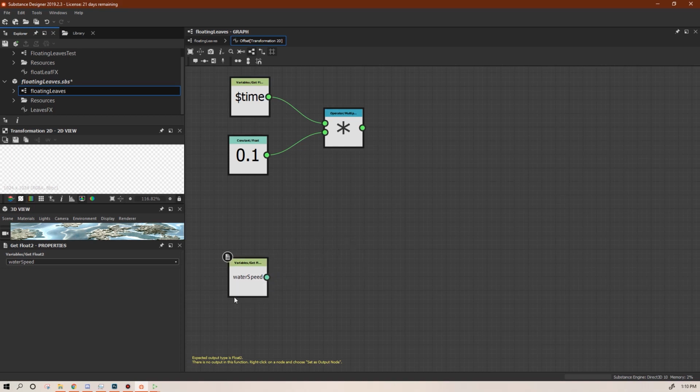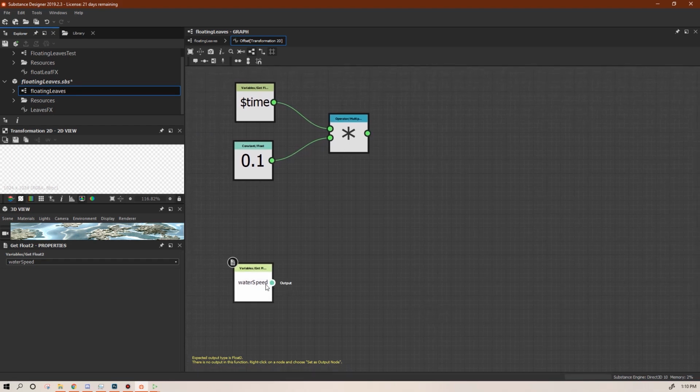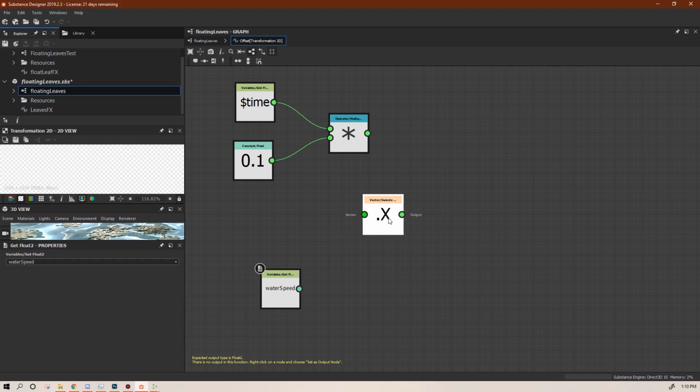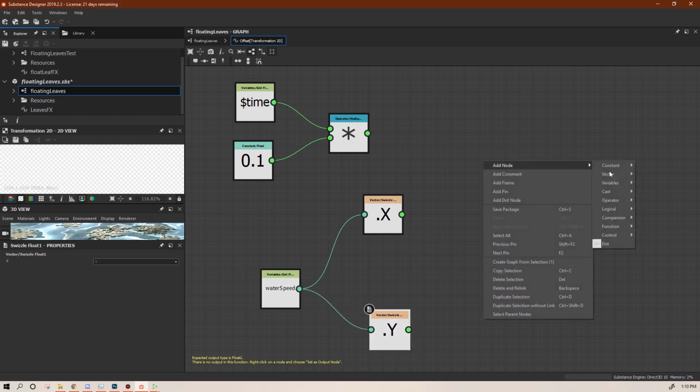Now, because of the way we set up our float 2, so we can go in either direction, positive or negative, I need to be able to independently multiply them by the time. So I'm going to have to swizzle out 2 float 1s here. I will swizzle out my x, and I will swizzle out my y.